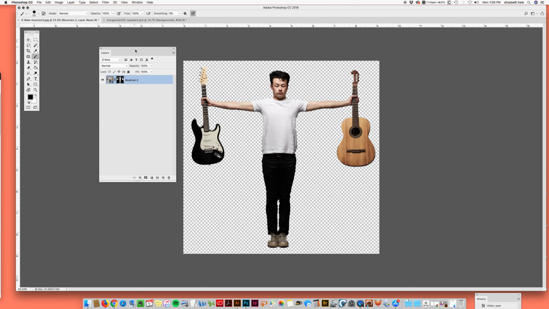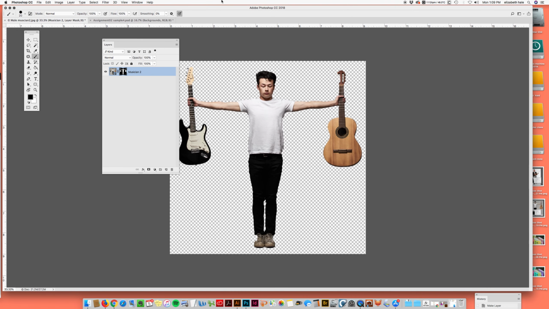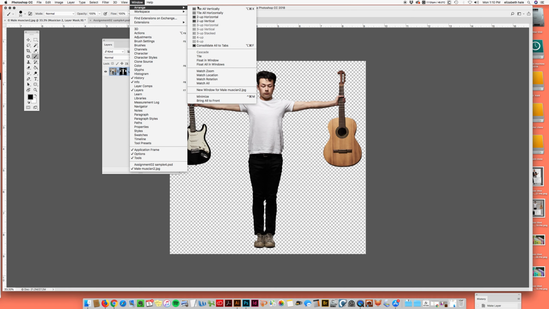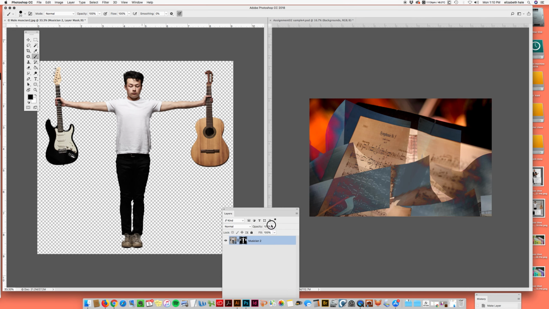We're going to move this whole image over onto our assignment where we could still edit the mask as necessary because I'm actually seeing even the sneakers aren't perfect. But to watch how to do the dragging the one smart object over onto your assignment file, it's very simple. You're going to want to go to Window, Arrange, Tile All Vertically. That puts both images side by side.